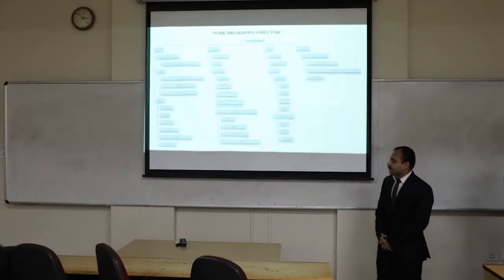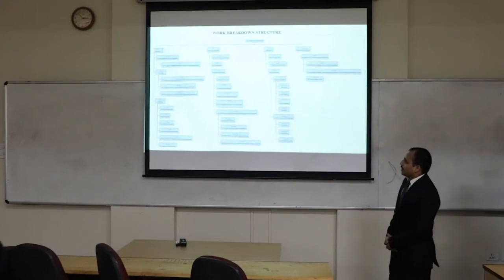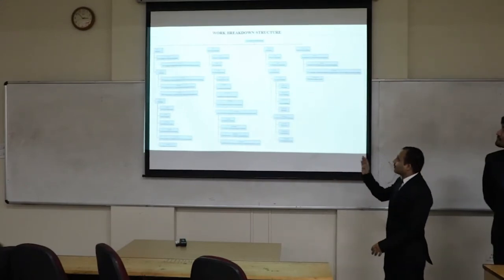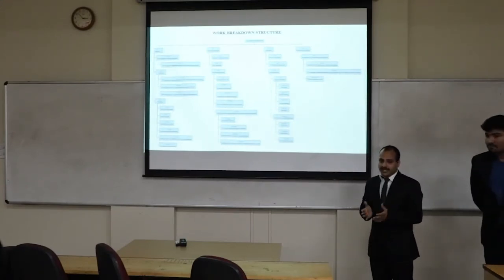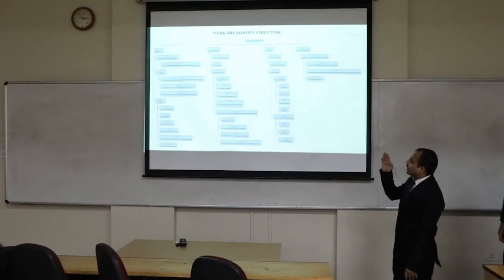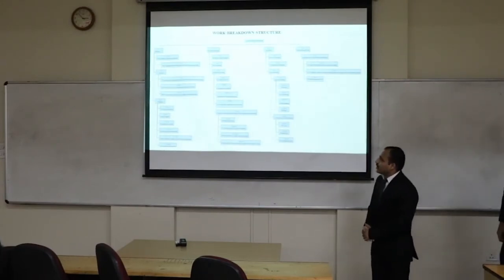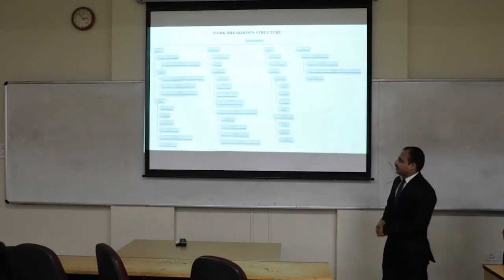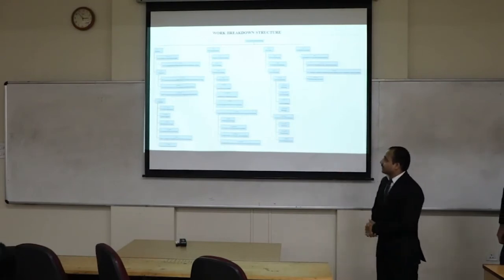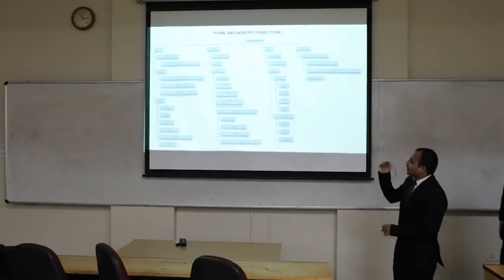This is the work breakdown structure of Toyota Motor Manufacturing. We have made our work breakdown structure through the project lifecycle basis from initiation, planning, execution and monitoring and control. In initiation we have done risk analysis, constraint analysis, and in planning and designing, hiring and development, hiring of manpower's production capacity.